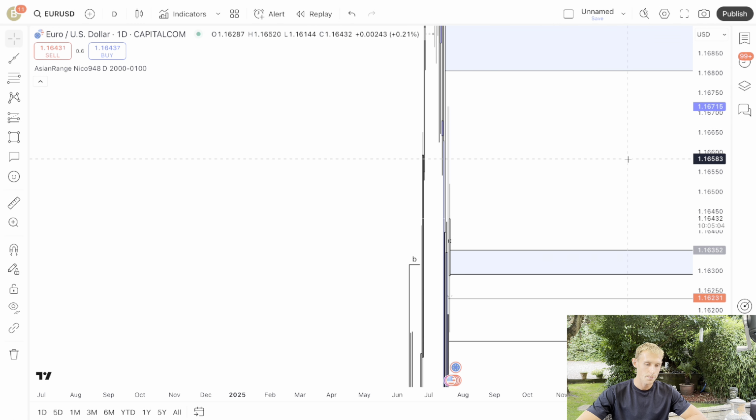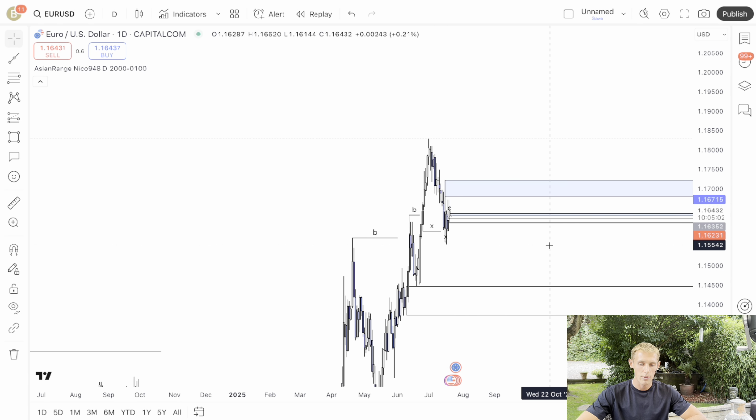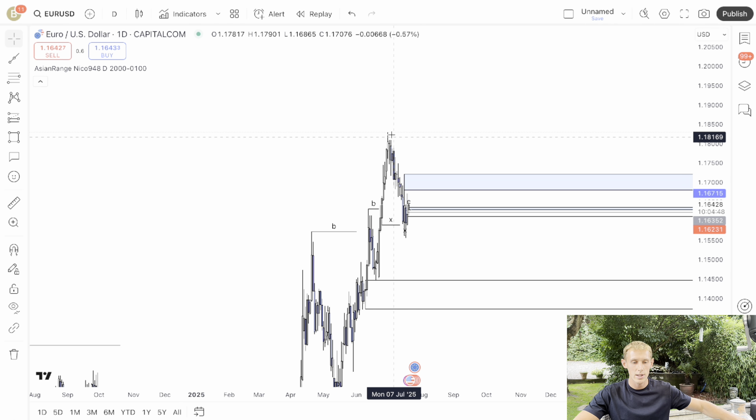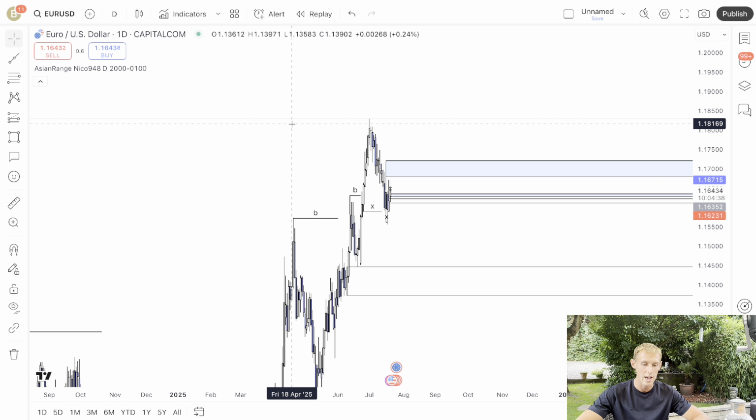So first of all, zooming out to the daily time frame. Recently we have had this extended move down in this pullback, but currently I'm still viewing it as just a pullback, because price is still respecting this overall bullish leg, which was between this low and this high, right? So my thought process here is that this could easily just be a retracement for price to eventually continue higher to target this previous high, and that is the main thought process behind this trade idea, right?